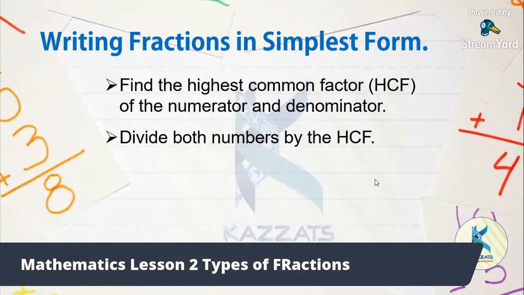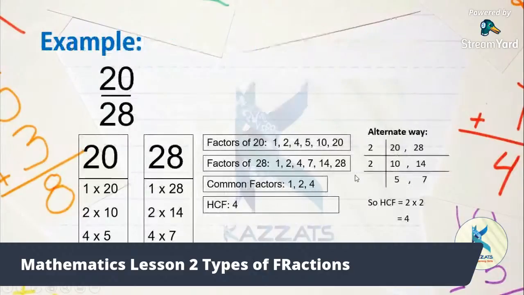We are not going to talk about HCF over here because that is another topic. Those who have learned this topic must know that it is the highest common factor, the product of all the common factors, all the common elements present in both numerator and denominator. That is enough for learning examples of this.